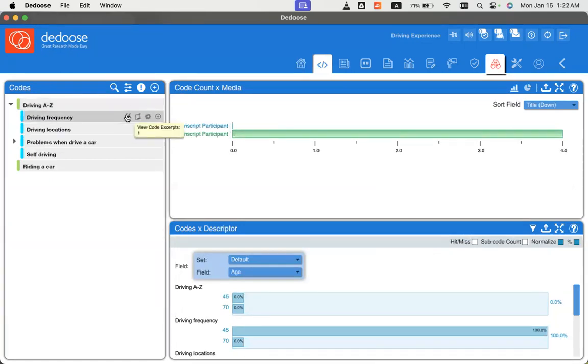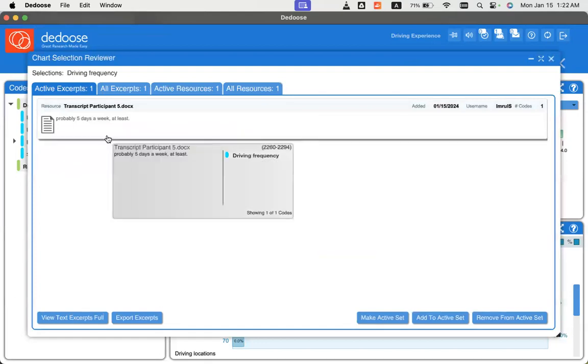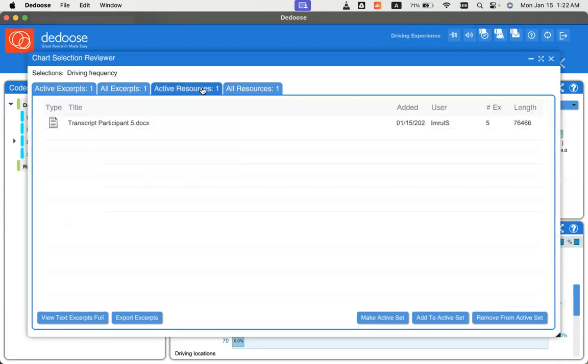If you click on this, you will see how many excerpts you added for that particular code. And you can see also active resources. So I have only added excerpts from participant 5 inside this code, driving frequency. And in all resources, you can see also participant 5.